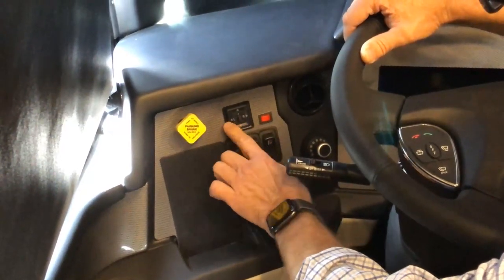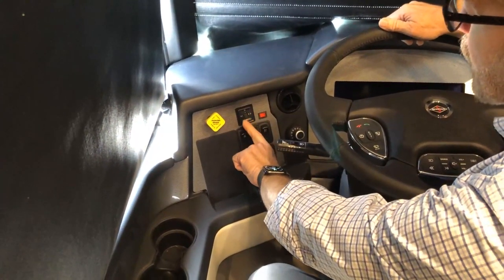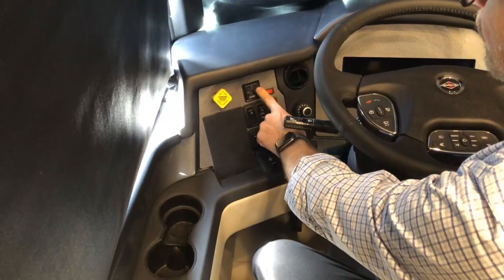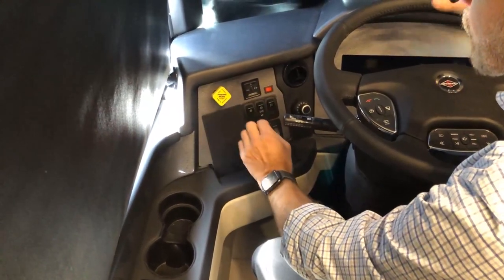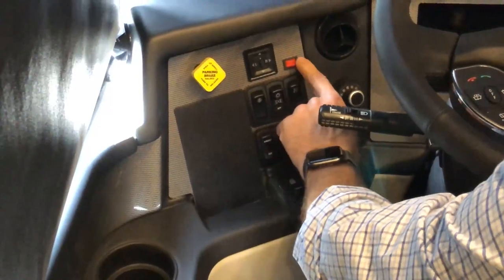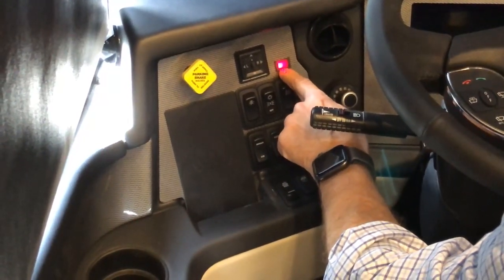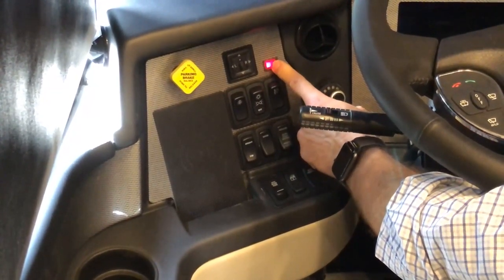Just to the right of the parking brake, I have mirror adjust for the left and right side mirrors in the front. To adjust the left mirror, turn the toggle switch to the left and make adjustments left, right, up, or down — same for the passenger side mirror. When finished, leave the toggle in the center so no further adjustments are made accidentally. Just below the parking brake is a charging pad for your phone. To the right of the mirror adjustment is a switch to turn on your heated mirror, which melts frost or fog — leave it off when not needed.